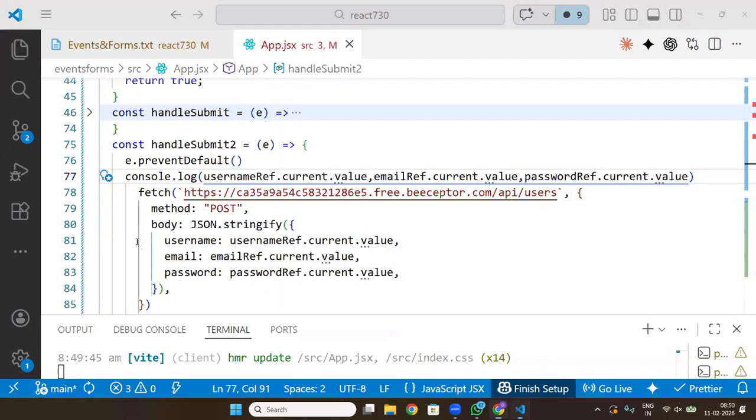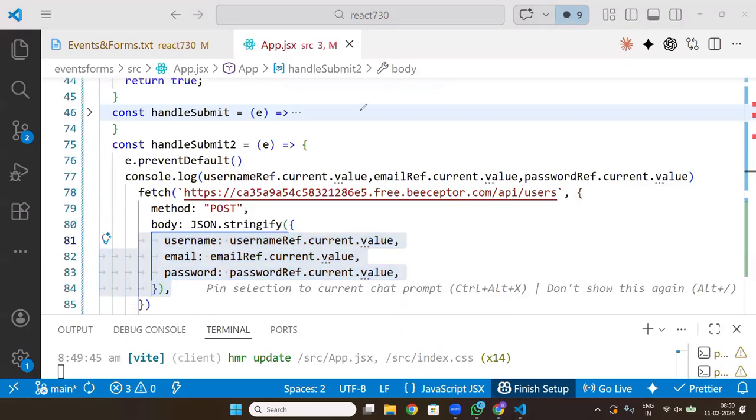Because with this approach, sir, again I'm telling you, you have one input box. This input box you gave one name, called username ref. Now this username ref inside will contain something called current.